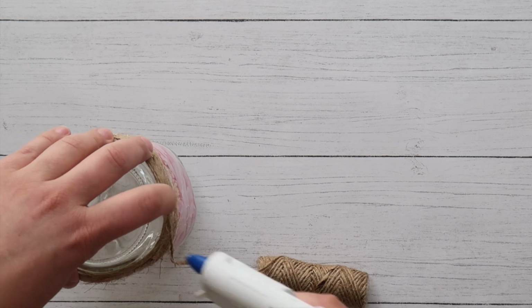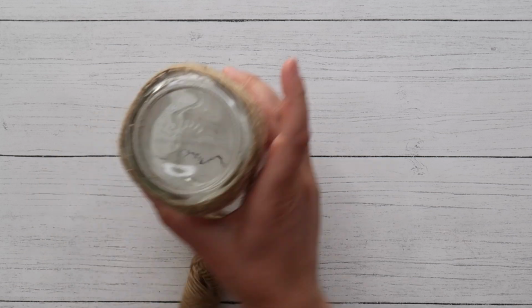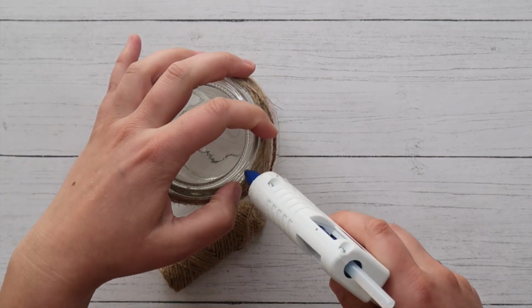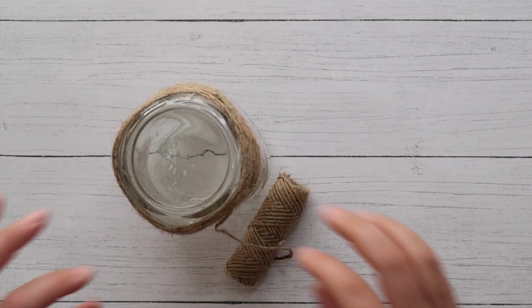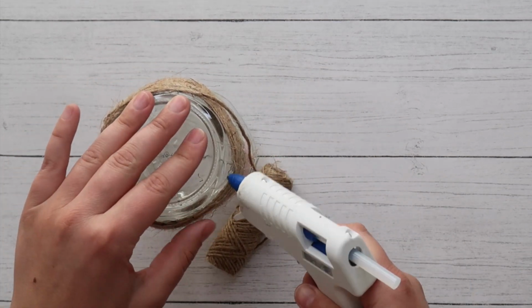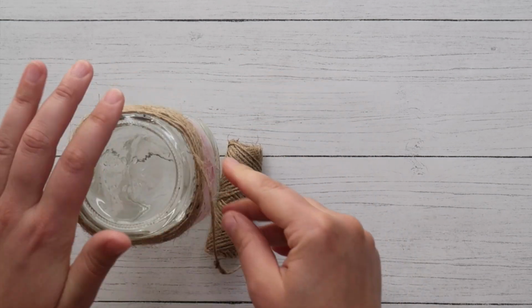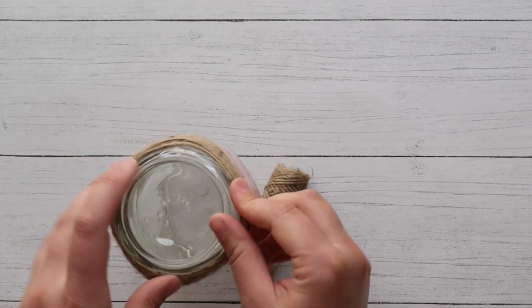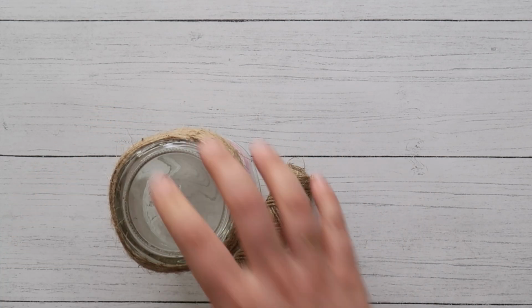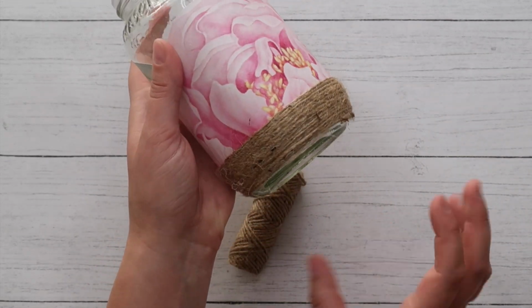I found it easiest to either hold your mason jar upside down on your craft table, or on one of mine, I actually just held the top of the mason jar against my body so that I could look straight down at the jar and see where any gaps were between my twine. But there you go. You just keep working your way until you get towards the bottom of the mason jar and you're tired of hot gluing and you've burned your fingers and you decide to call it a day. So just cut off that tail end of the twine and you're in business.